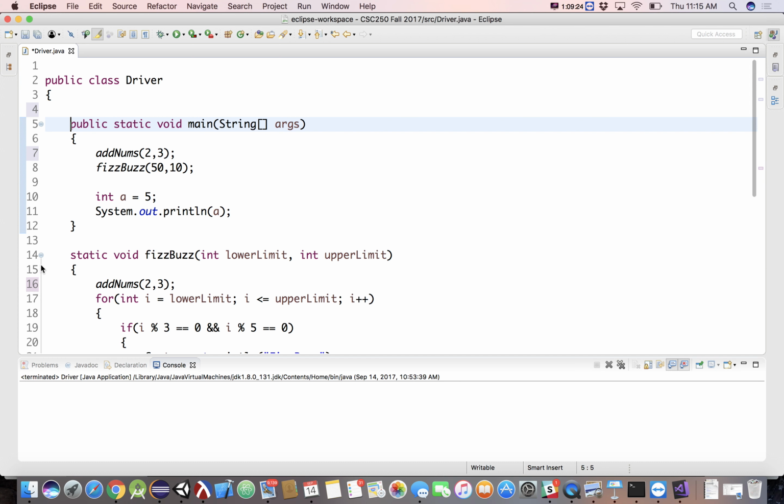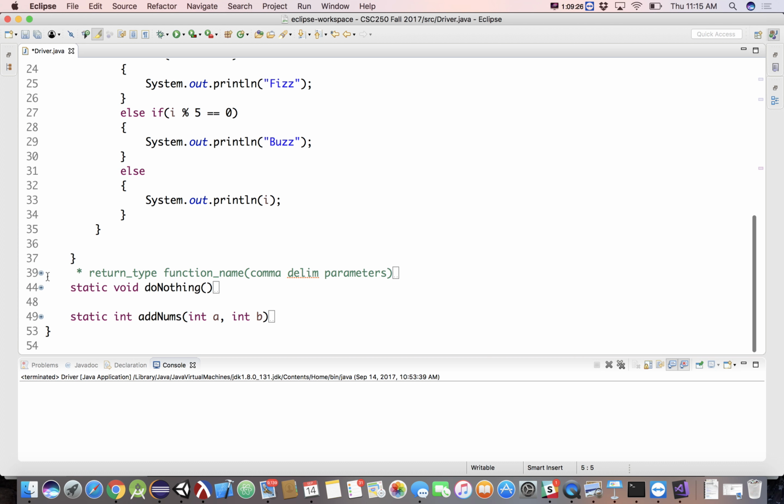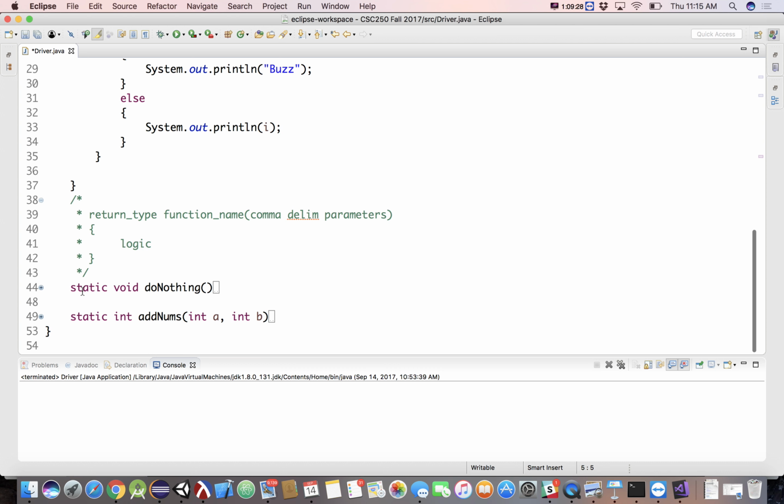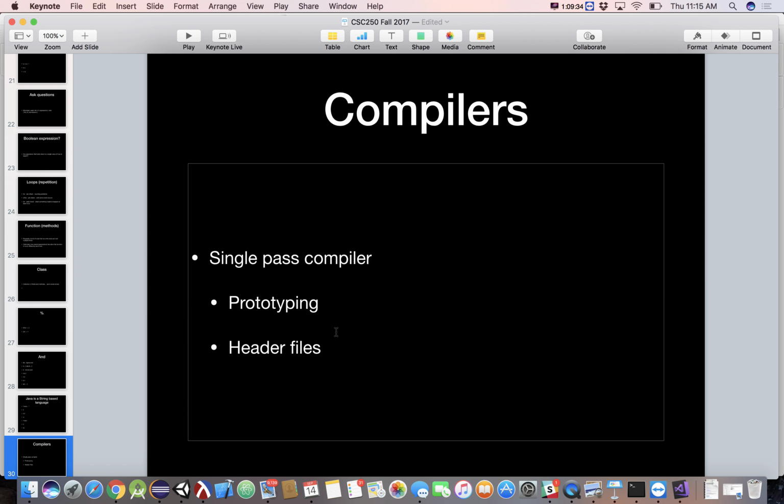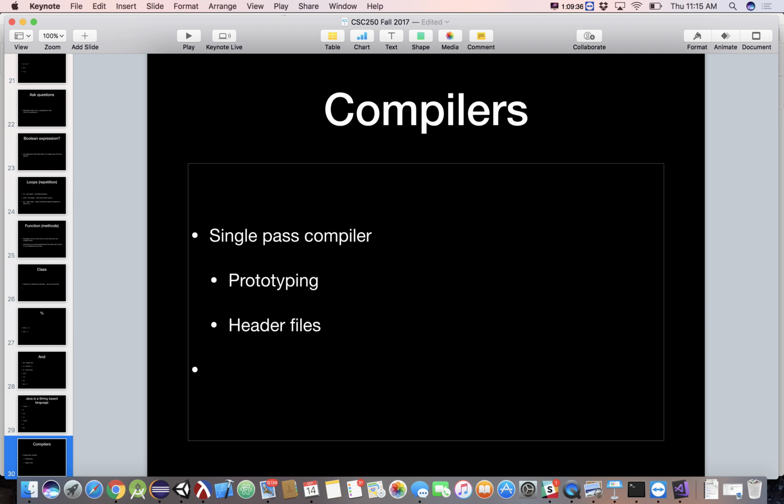Whereas with header files, there is an advantage sometimes where you can go and look at it. It's almost like instructions in how you could use this. This all went away when we got to multipass compilers.